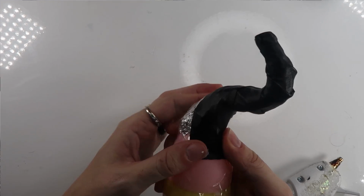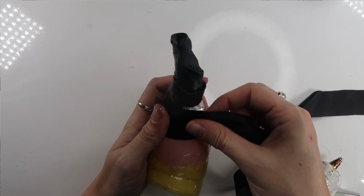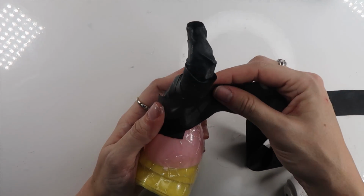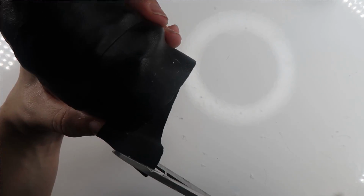When one strip of fabric was running out, I would just run that down at an angle onto the uncovered portion of the horn. Then I would start my next strip going in the opposite direction up towards the previous wrap. That way, as I wrap around the next time, everything is covered and all the ends are tucked down inside. Once I got to the bottom, I made sure to leave some fabric hanging over the bottom edge of the eggshell. Then I cut off any of the extra that was hanging off.